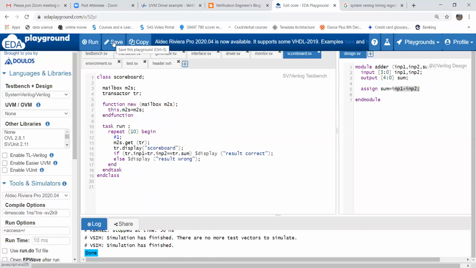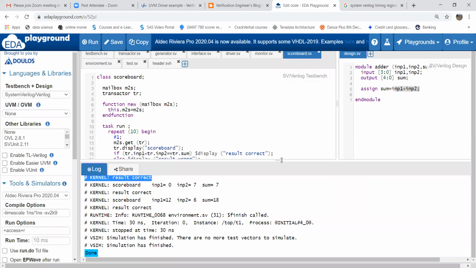Actually, ma'am explained to me the testbench, interface, generator, driver. Those things only she explained. To know the whole thing, you have to run them. See, in UVM also, I have written the UVM code, but still I am unable to run the whole thing because I have just written up to the scoreboard. I have to write all the things in order to get the output.